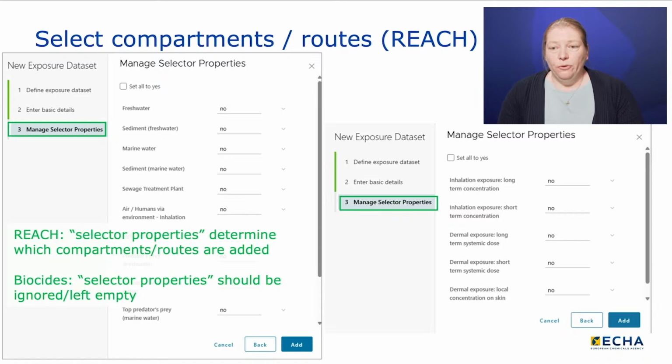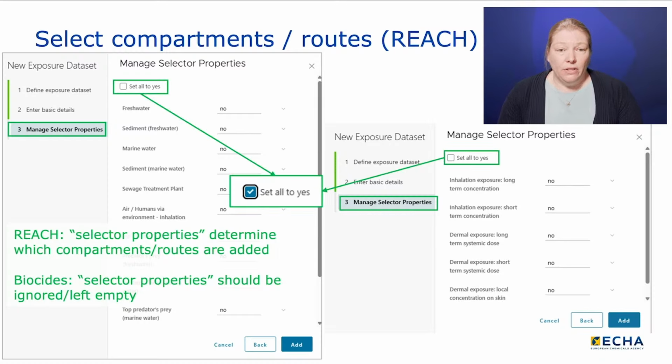For REACH, these selector properties are the compartments for the environment, or the exposure route and duration for human health. So you can select here which compartments or routes you want to include in the dataset you're adding. They're all set to no by default, but there is a convenient button here at the top, Set all to yes, to help you set them to yes if you would like to add everything.